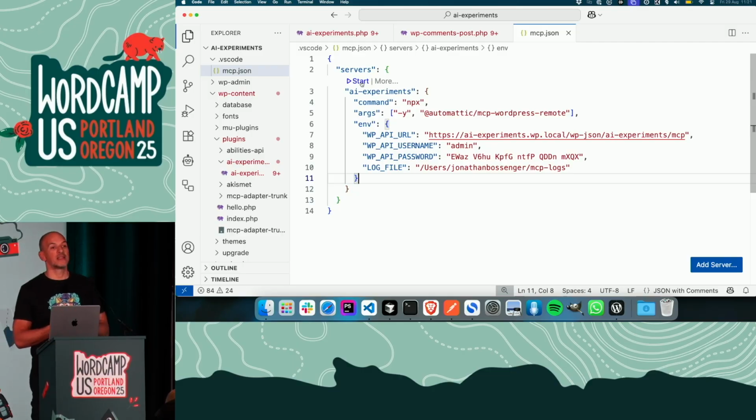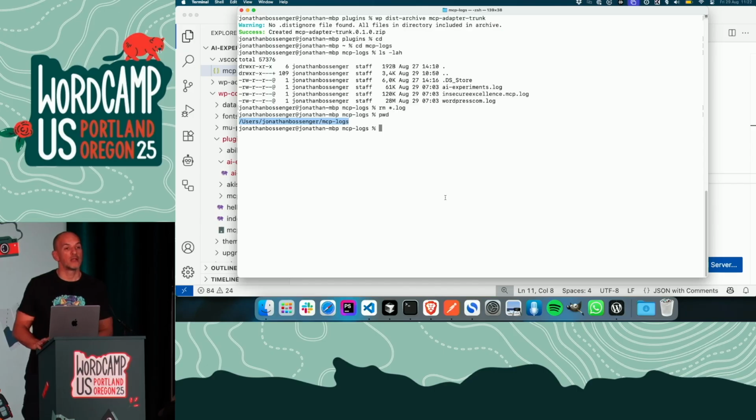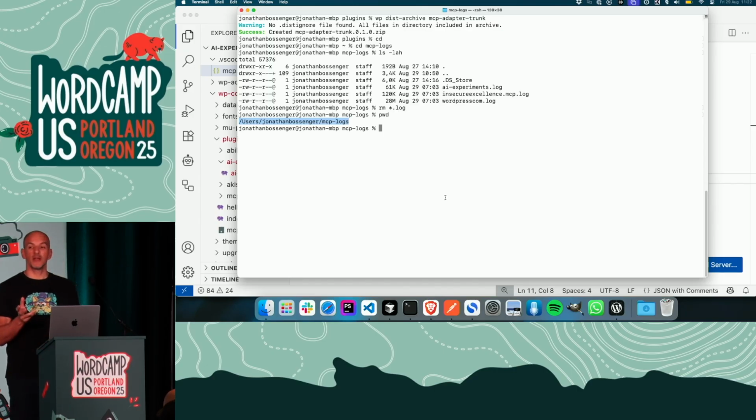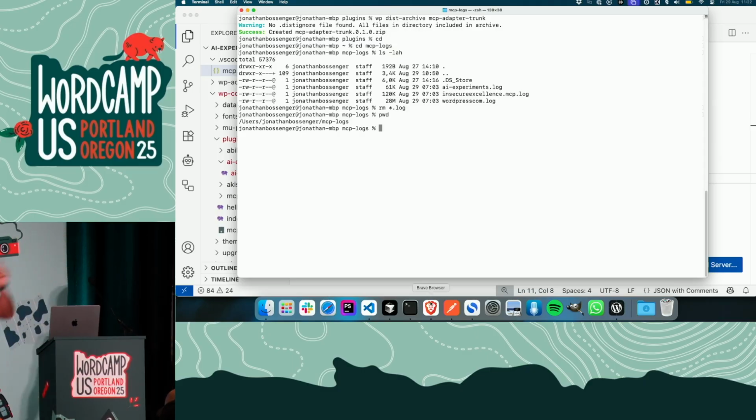Yes? Do you need to npm install this? Is that your question? No, you just need npx. So if you have Node installed, you probably have npx installed. That's all you need. It'll handle everything else for you. Okay, if you want to check if you have npx installed. So if you're worried about installing the WordPress Remote package, npx will actually download it, install it, run it, and then clear it for you. So it does all of that for you. Yeah, excellent question. That's a good question, right?